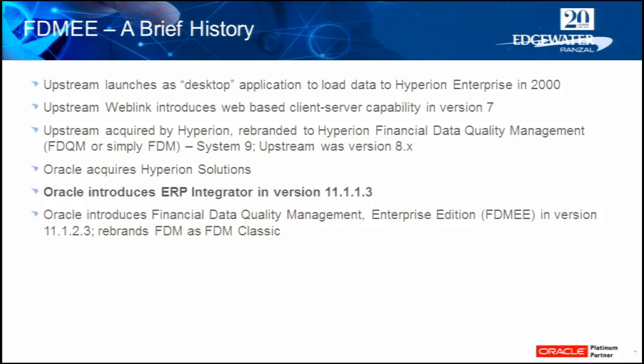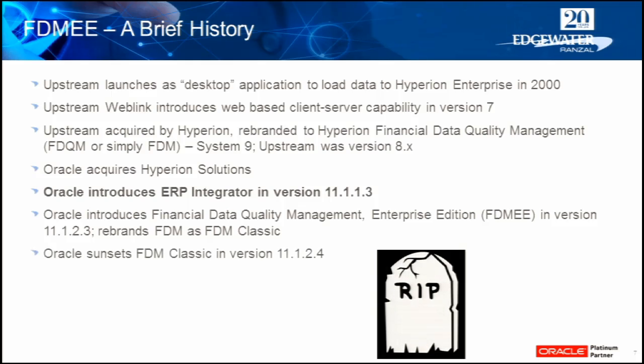All right, so Oracle introduces FDMEE, Financial Data Quality Management Enterprise Edition. Notice again, the Q is dropped in 11.1.2.3, and they rebrand FDM as FDM Classic. The reason I bulleted the 11.1.1.3 is ERPI was really the underpinnings of the application that you see today. So while 11.1.2.4 may seem like a version 2 product, it's been around for quite a long time. And Oracle then sunsets FDM, our beloved FDM Classic, in 11.1.2.4. It's dead, it's gone. It will not come back, it will not rise from the dead.